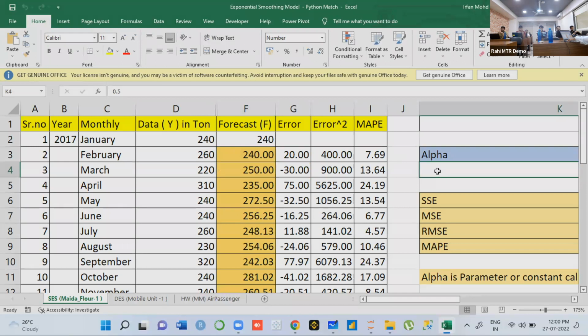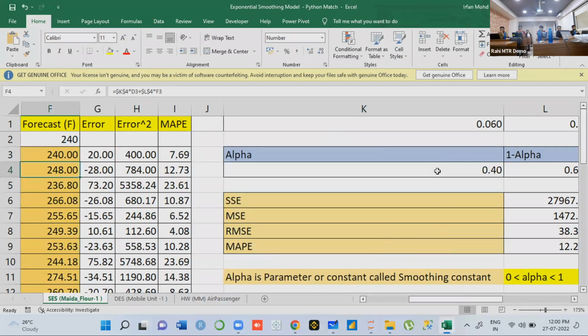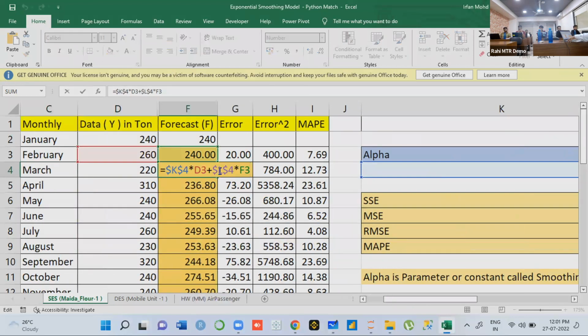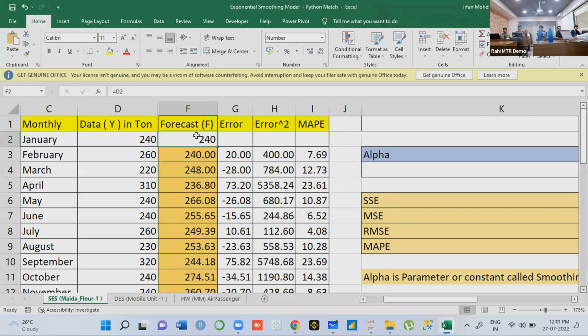What is alpha we have taken as? 0.4. So 0.4 into 260 plus 0.6 into 240. Same numbers, are we getting? First month 240, second month 240, third month. This is the third month value, guys.